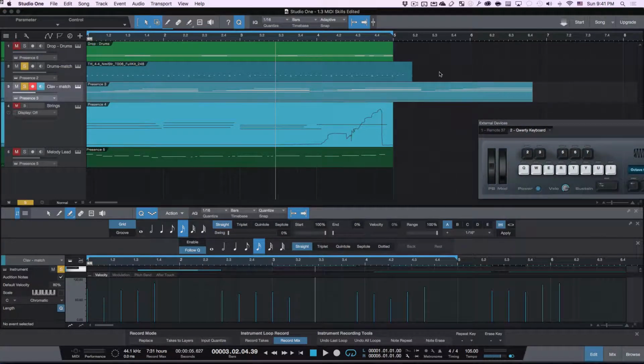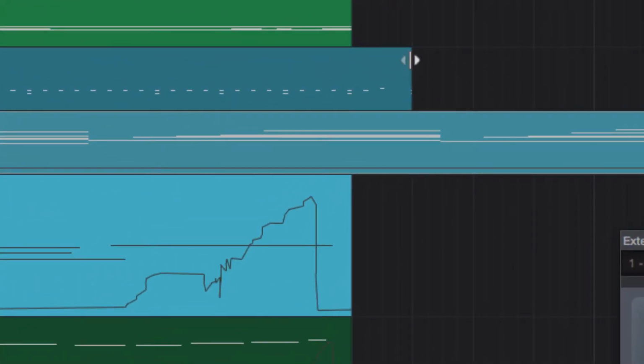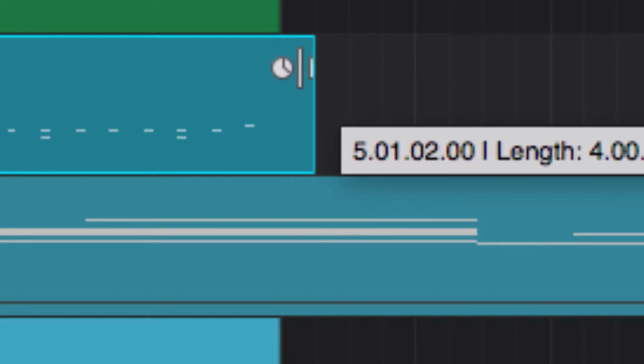And a really quick, nice way to do it in here is if you just go to the track you want, to the right side of it, and as soon as you get this little dragger, hold down Option. And it turns into this clock thingy. Click and drag. When you do that, it'll make the whole track the right length for you.